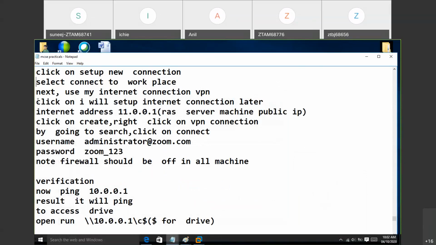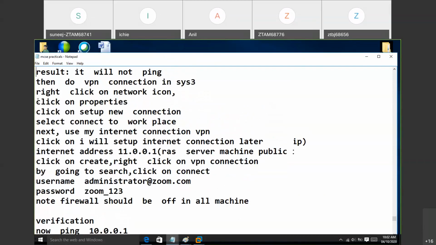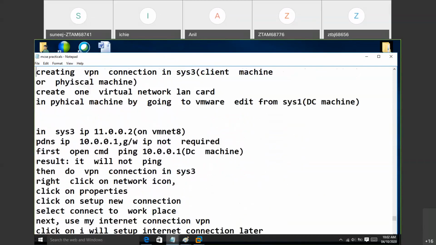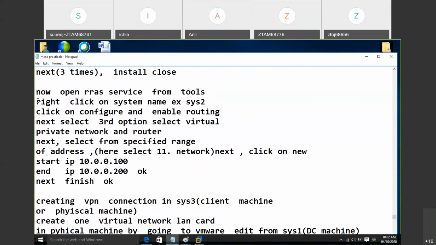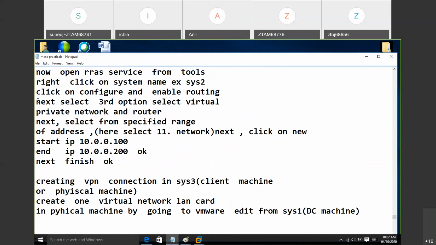How do you configure it? Here it is written. After installing the service, open the RRAS from the tools, then right click on your system name, click on configure, enable the routing, select the third option, that is virtual private network and router. Select the 11 network, then give the range.